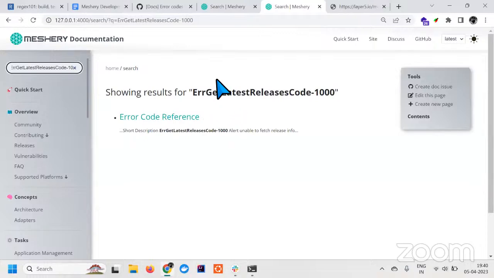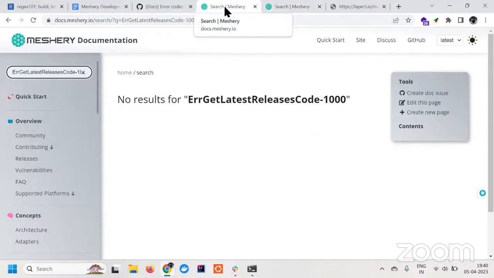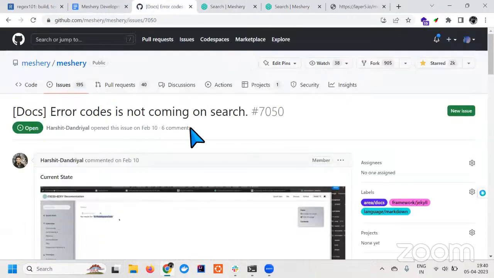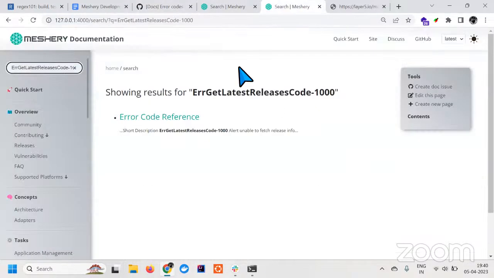So I think this problem is with the error code space that we have in docs. It comes up in search in the docs running locally, but it doesn't come up on the site that is deployed live. The issue was created on February 10, but it hasn't seen much progress, so I thought I would give it a go. I can make changes in my local environment, make sure it's a solution, and then push it. I'm here asking for your help: any idea how I can advance on this, or any heads up from you all.